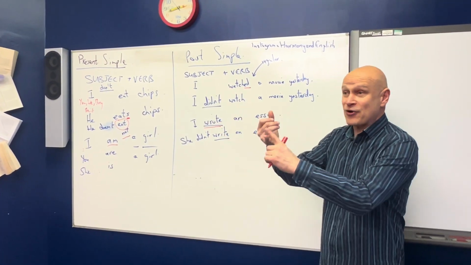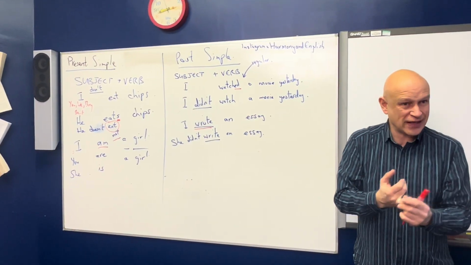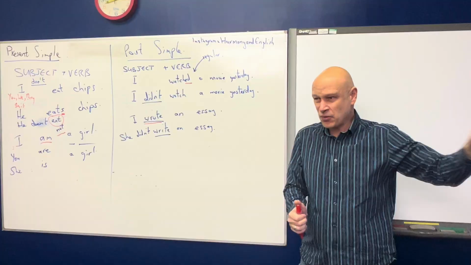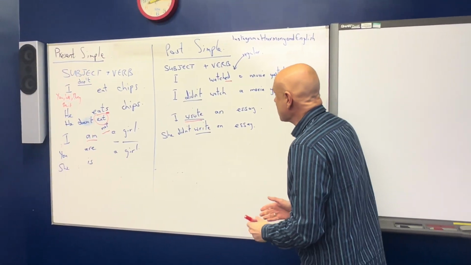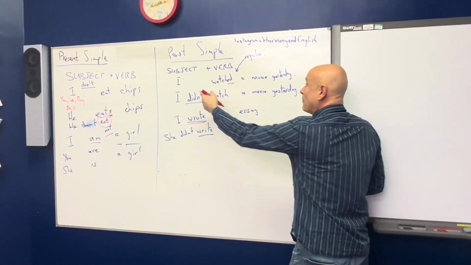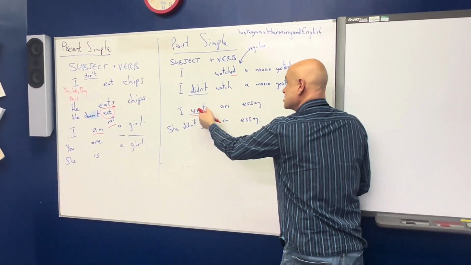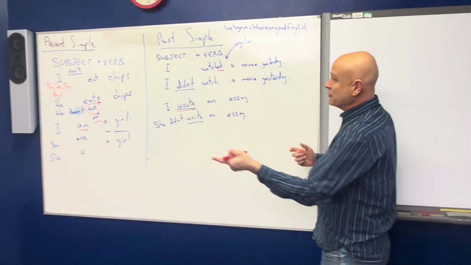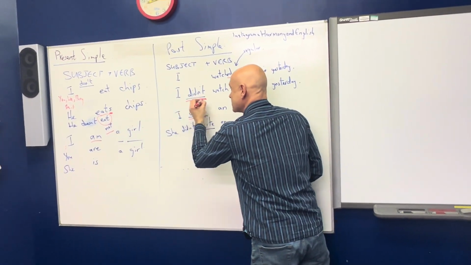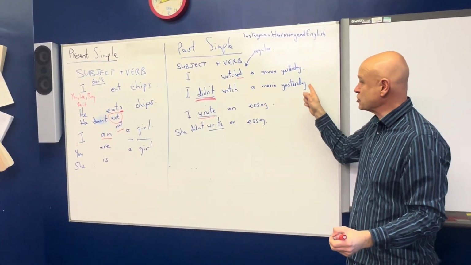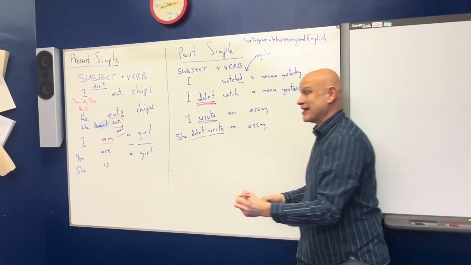So you can learn the present simple and the past simple of these for now. There's 3 columns altogether. There's the third column, but we won't look at that today, okay? As a regular verb, I watched a movie. As an irregular verb, I wrote an essay. Now, in the negative, we have to add the auxiliary verb do, but in the past, I didn't watch a movie. I didn't write an essay.